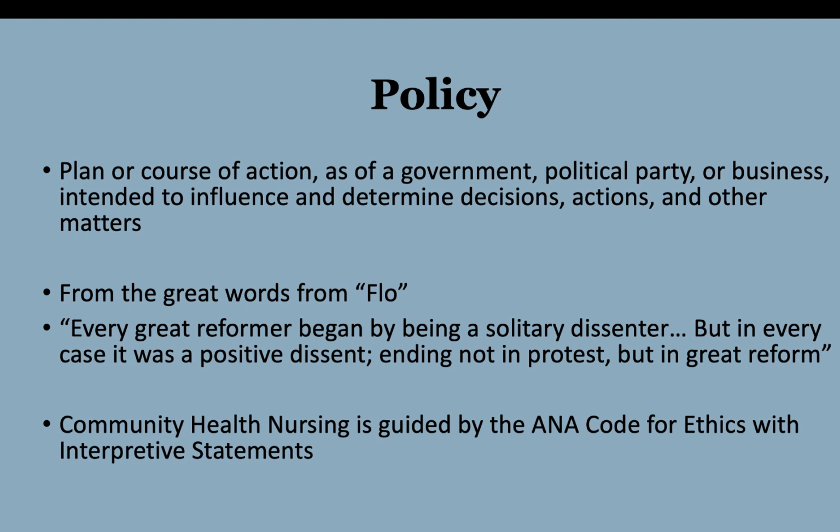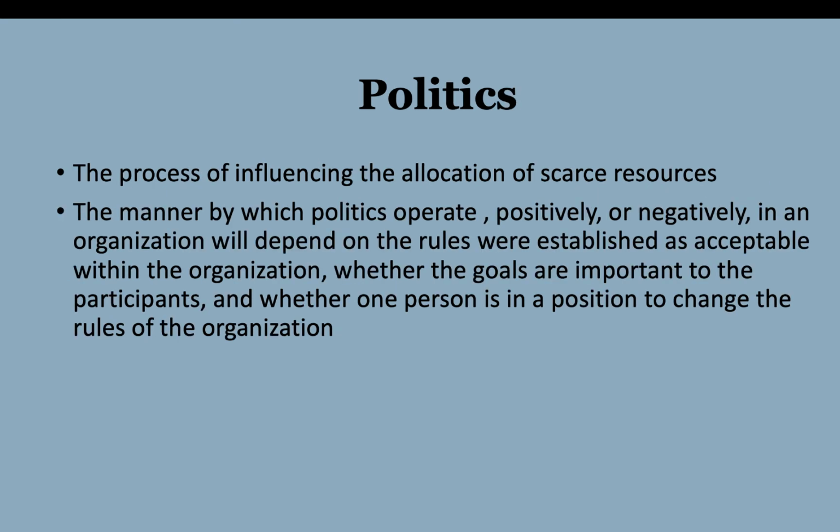Policy making begins by recognizing the problem of interest and presenting it to our policymakers. They are in control of our resources, and that's why politics is so darn important to us. Because if our patients are screaming for something, we have to use policy as the vehicle to be able to get resources to our communities and other places. And it's really critical in population health. Politics is just the process of influencing the allocation of scarce resources. It's a manner by which the politics operate. Hopefully it's positive and not negative.